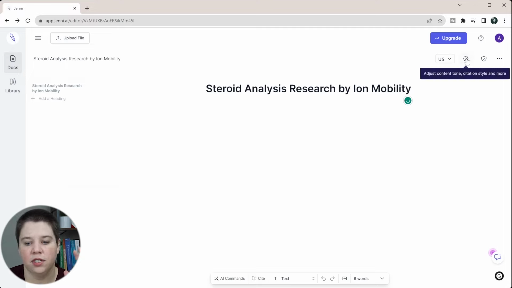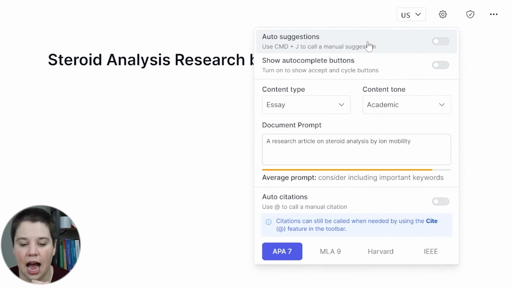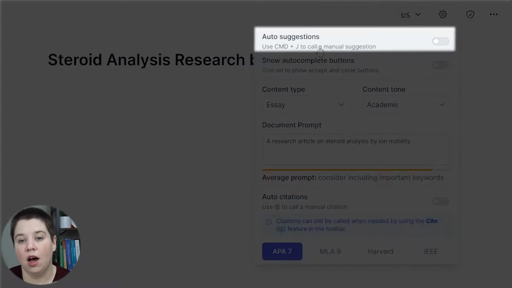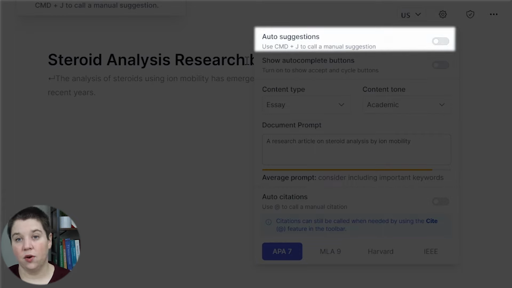And so what I'm going to do first is I'm going to come over to settings. And these are the two important things that I have done, and I would really encourage you to do when you are writing research articles, when you're writing review articles, anything like that, is I've actually turned off auto suggestions. So you can see that you can toggle this on and off. If you have this on as you're writing, you can already see it's popping up to give me different suggestions. When you have this turned off, it's not going to do that anymore. You can write completely without it giving you any kind of suggestions.